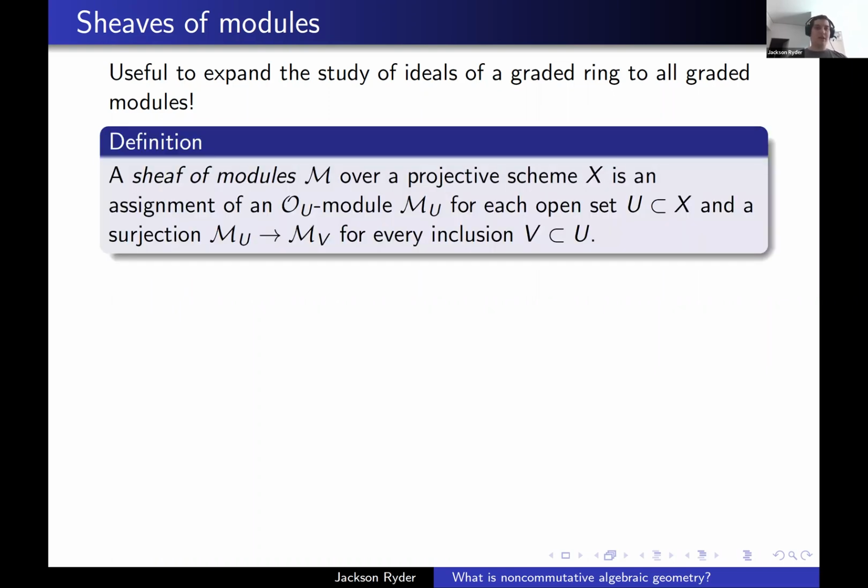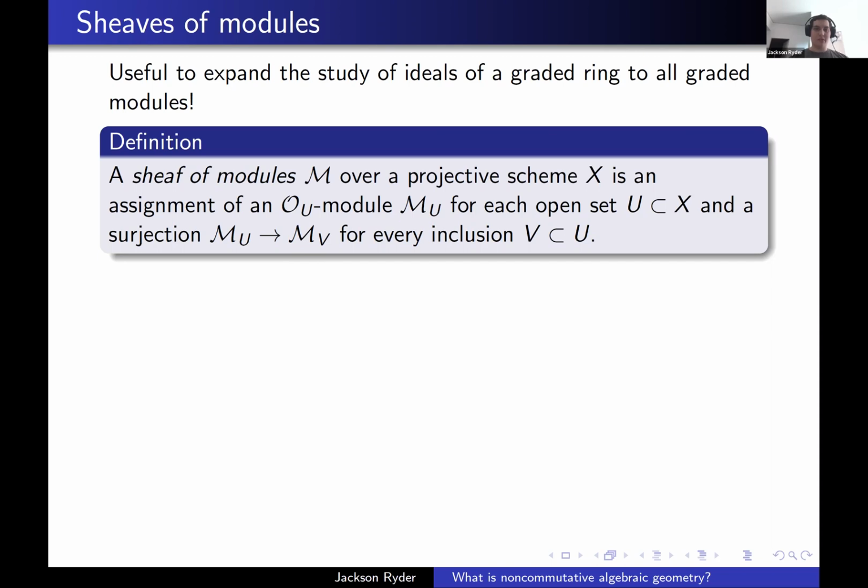Okay, so if we have a projective scheme, a sheaf of modules over that scheme is just an assignment of, well, this O_U is our sheaf of rings. So every open set is assigned a ring. And then when we're constructing a sheaf of modules, we just assign a module over each of those rings corresponding to the open sets. And we want it so that anytime we have an inclusion of open sets, we get a surjection of these modules. So you can think of the sheaf of rings as essentially sticking a ring onto each open set in a way that's compatible with your inclusions. And this sheaf of modules is just a module over all of those rings. You want it to be compatible with these inclusions as well.